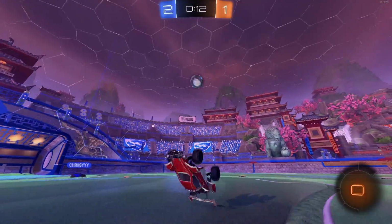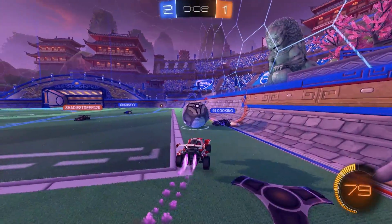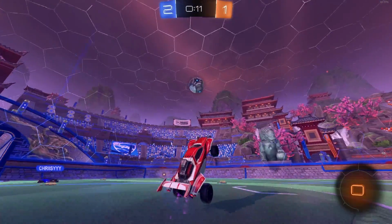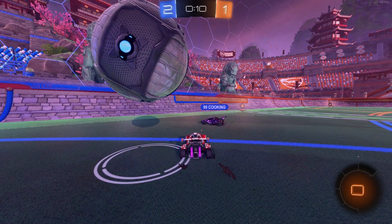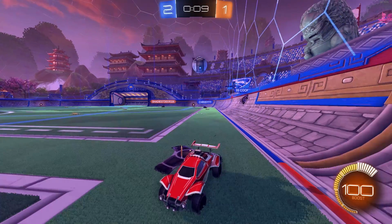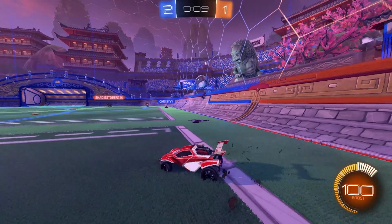So look, right here. You don't get the ball. There's no point in turning. You don't need to jump in at this point because we're in no immediate danger. If I had turned back, I'll slow it down for you guys because this is the one thing that will get you scored on the most, I swear. Let's go to 50. You get the boost. I have 100 boost and they're not really in any position to shoot right now. I could just shadow this ball the entire way in. Instead, I turn around.